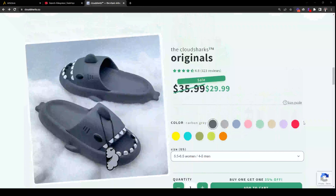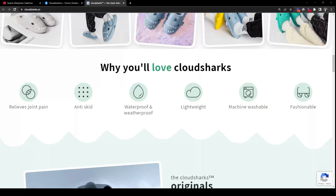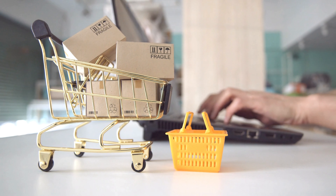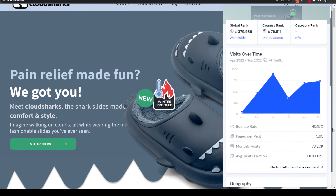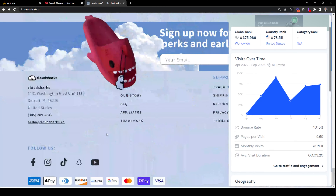The next successful dropshipping store is CloudSharks. Their signature product are these shark slides, which can be found on Salehu Dropship's pre-vetted AliExpress supplier. However, they seem to have already transitioned away from dropshipping as they are selling original products. Do you notice how branded their store is? The design of the website is very custom to their brand and even their products have branded tags to establish them as a brand rather than a dropshipping store. This is another proof that you need to treat dropshipping as a way to test products, not as a lottery machine to get rich overnight. The best dropshipping stores are those that transition to buying in bulk from wholesale suppliers like the ones listed in Salehu, which is why their site is doing so well with tens of thousands of monthly visits according to SimilarWeb.